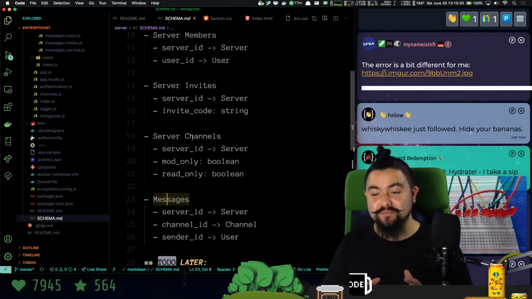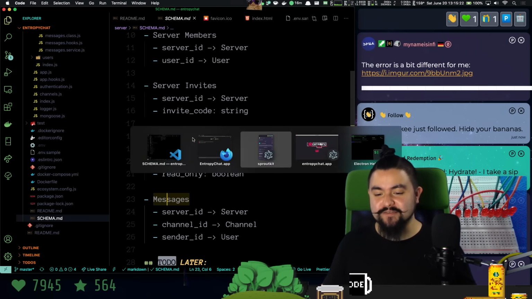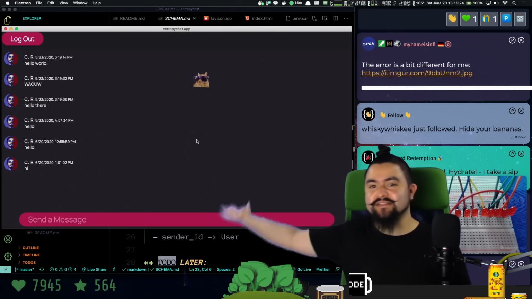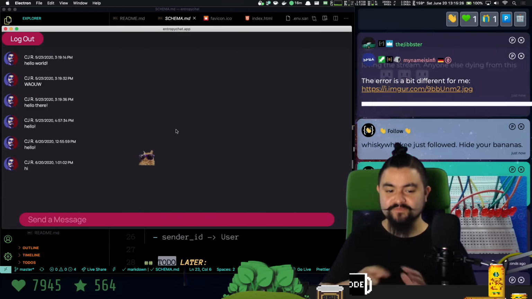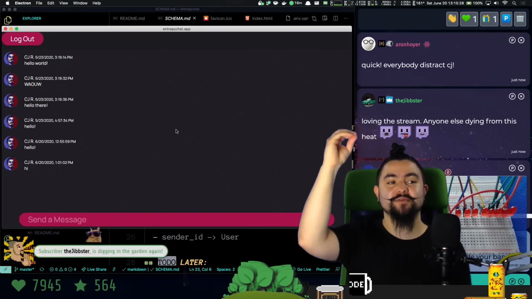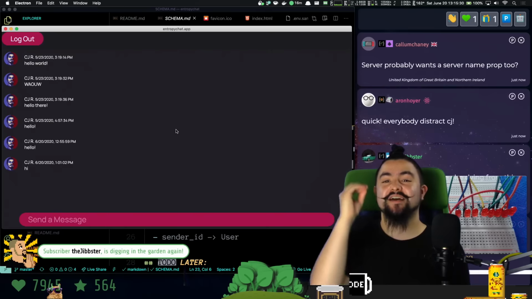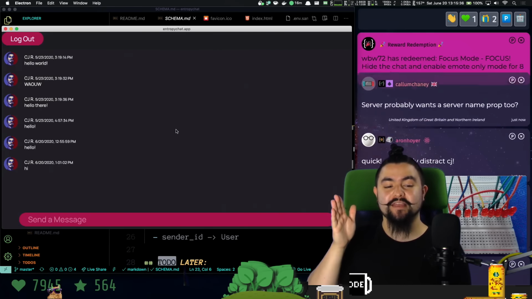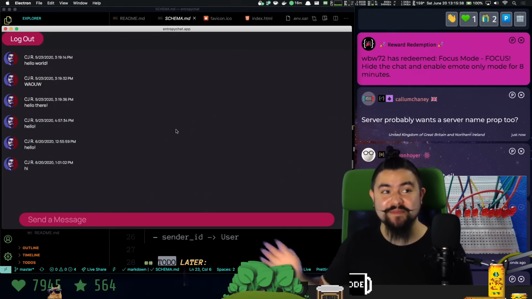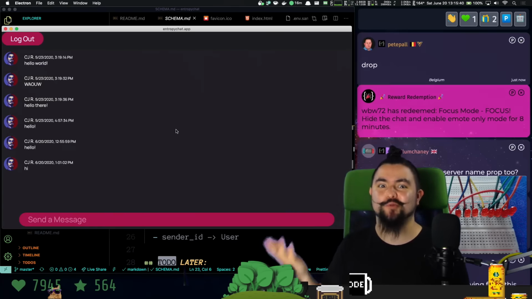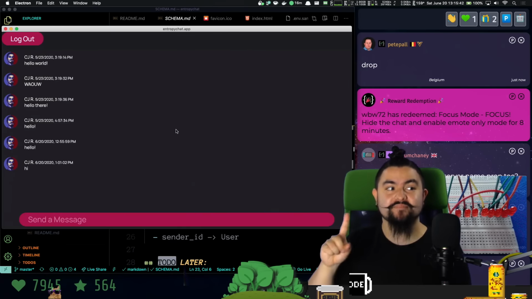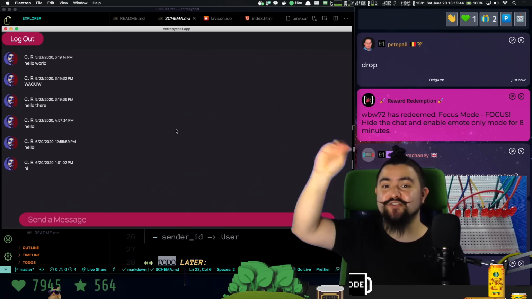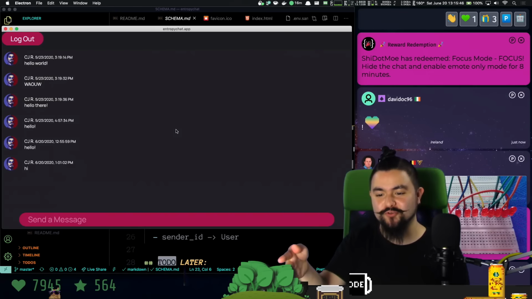But I think a good MVP is that instead of showing all of the messages just in one view, if we can at least click into separate servers, and each separate server has a list of messages, then that's a little bit better, right? Because it's not just one feed. It's kind of like having rooms. But the next step after that is each server has even more sub rooms inside of it.